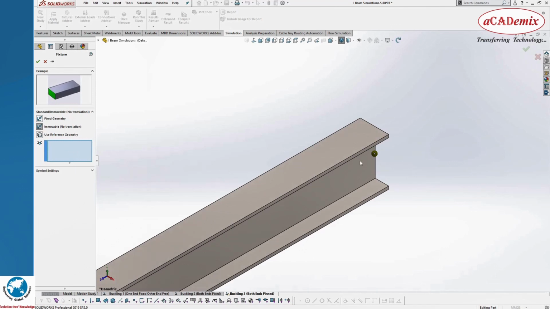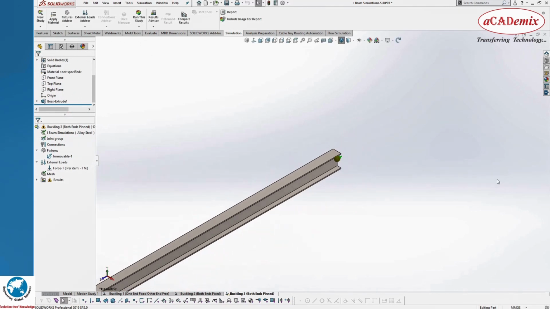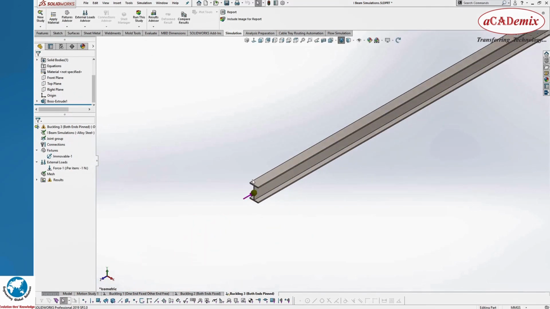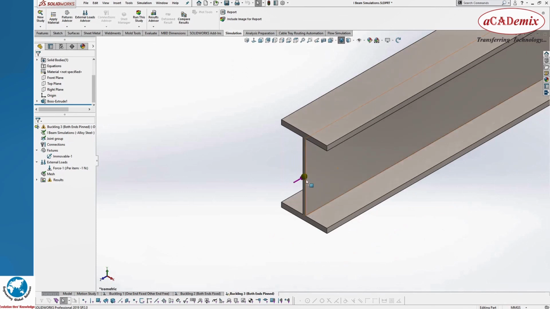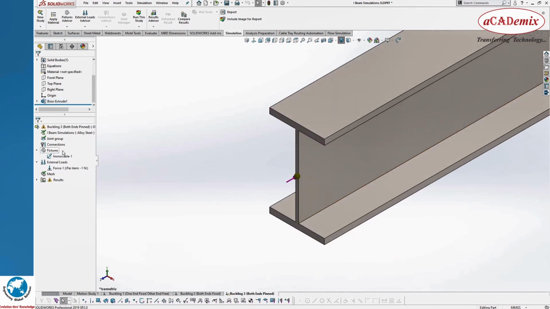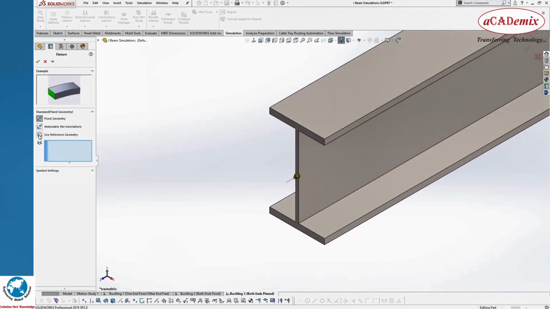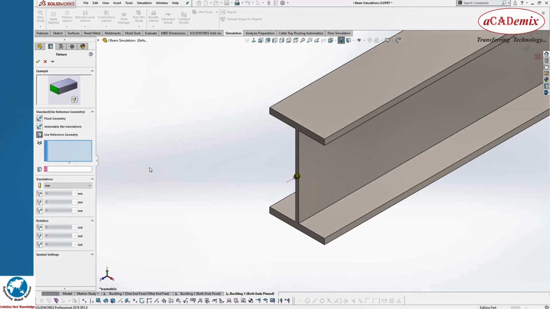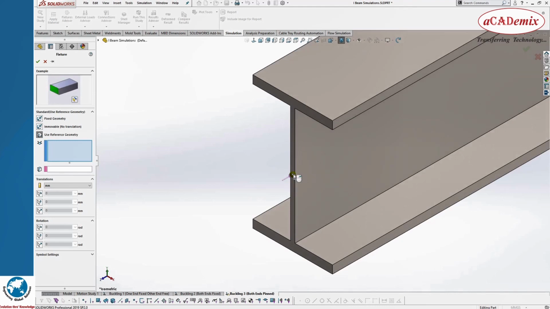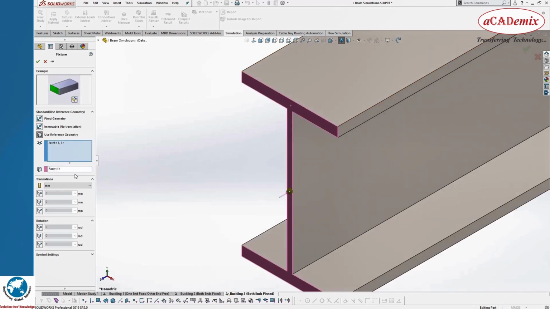So select immovable and select that particular joint, and next we are going to pin the other end also. We can arrest the degrees of freedom by using reference geometry. We select the end joint here, and we will select a reference plane corresponding to it, and we can arrest all the other degrees of freedom.